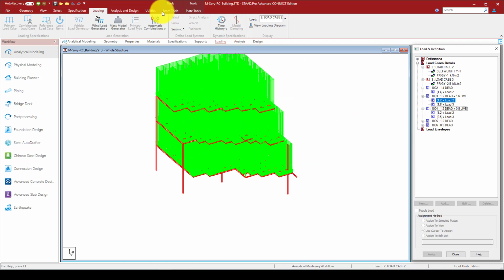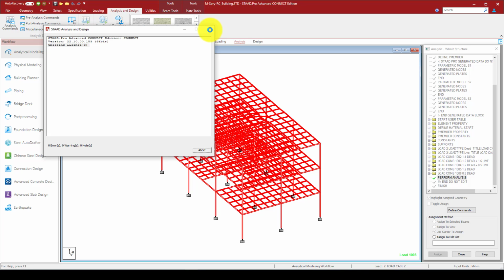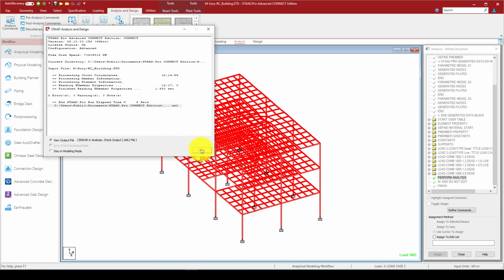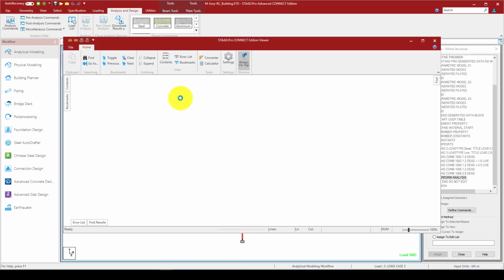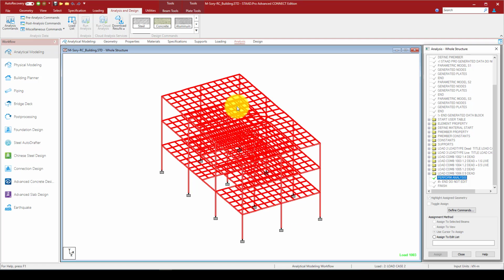We can go to the analysis tool, and we can call, sorry, yes, I should define the command of analysis. I can use all, or just no print.